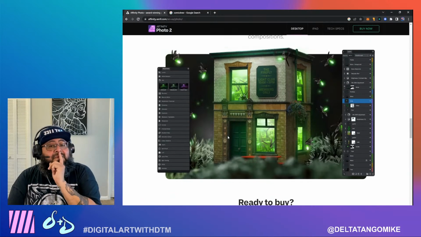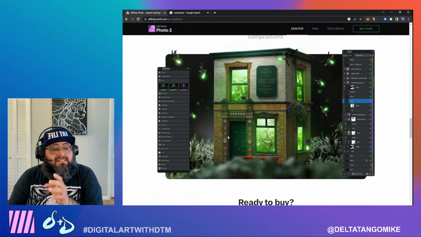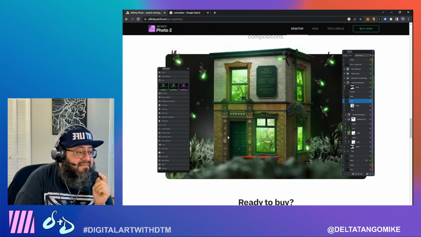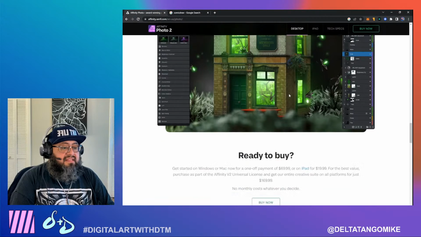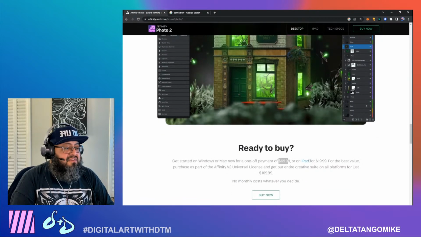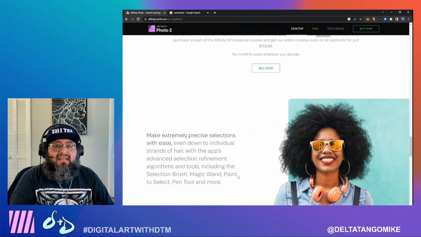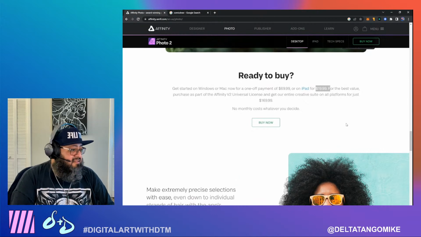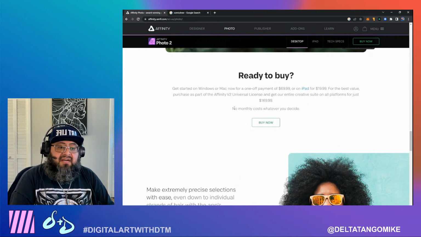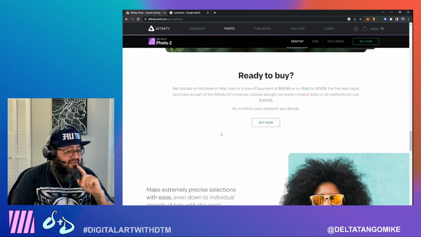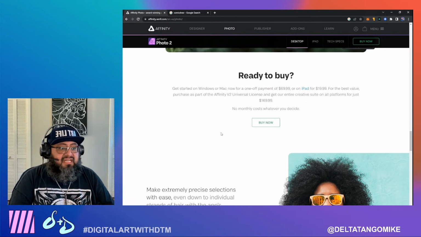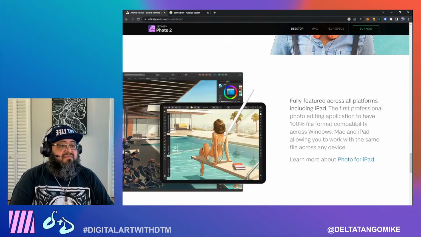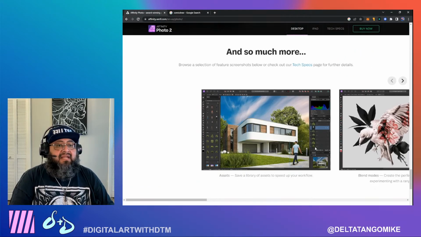Now, does it support artboards? And how is the file size handled? All right, there it is. Again, $69 or $20 on the iPad. I love iPad apps, and I get them when they're cheap like that, like $20. That's cool. But then I had this problem with Clip Studio. What if I need a computer for the stuff that I'm doing? Okay, all right.